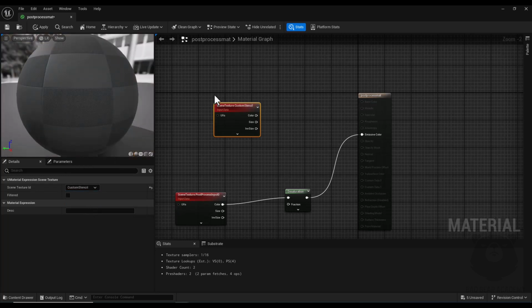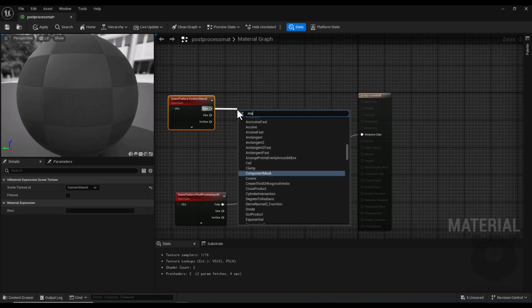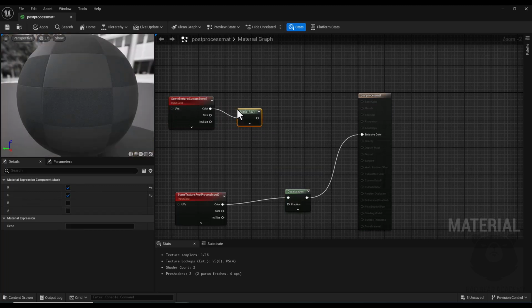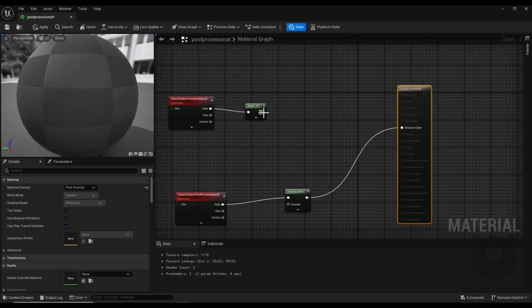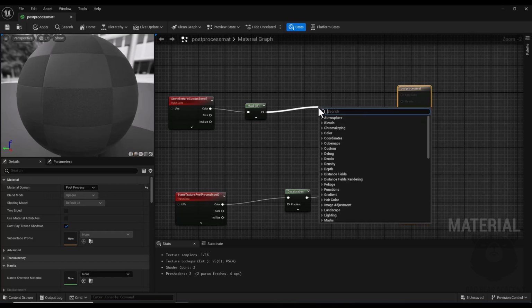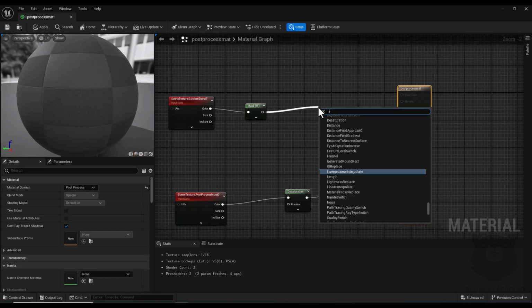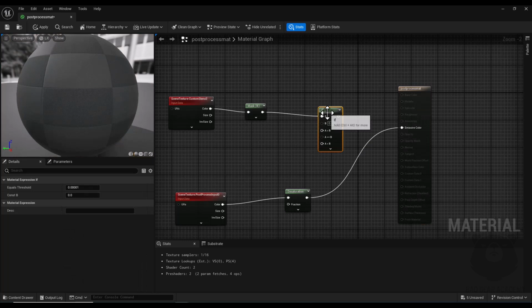Okay, and now here I drag a node from this color section and I add a new component mask, and now I uncheck the green mask because here I only need the red mask here, and after this here I drag a node and I add this if node.